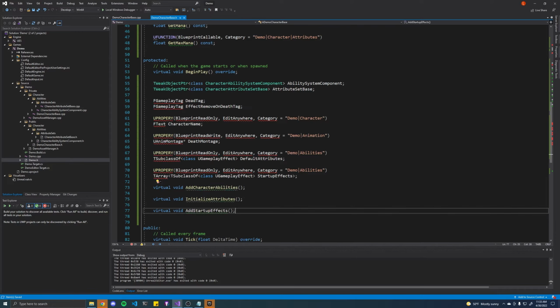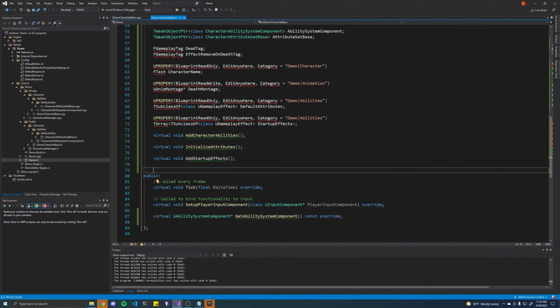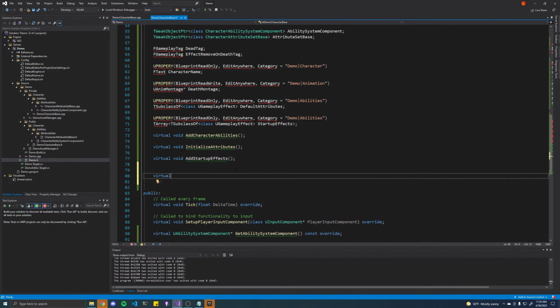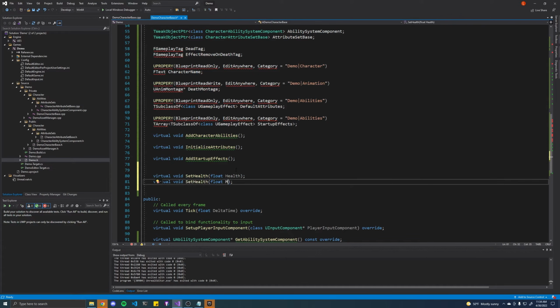So basically we'll call these on spawn or something, and it'll use these properties here to initialize the attributes and add the startup effects. And finally, we'll want to create a couple of setters. So to set the health and mana.